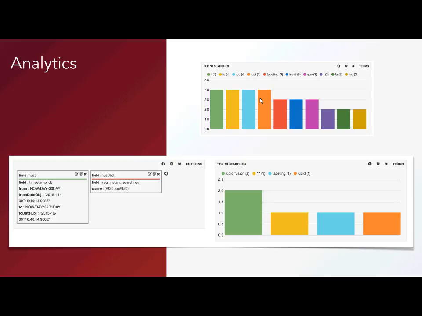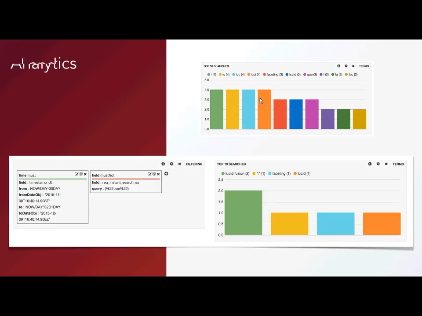And we can filter those out. You can see that in the bottom part where we exclude the instant search as-you-type queries, and then only show you the queries that were hard entered by the user. So we have both of those types of analytics that are easily possible here.